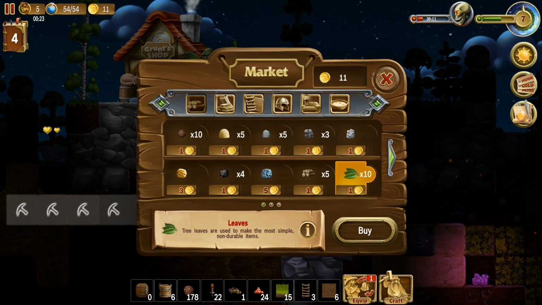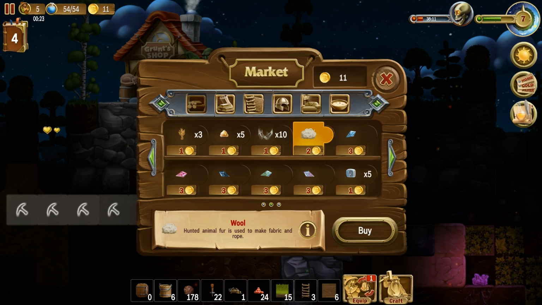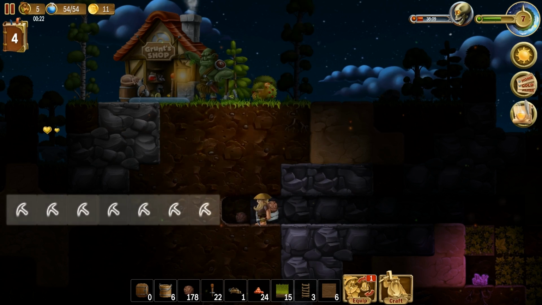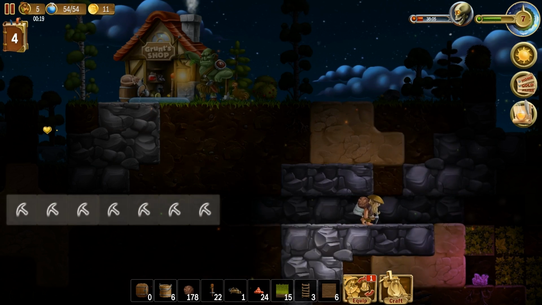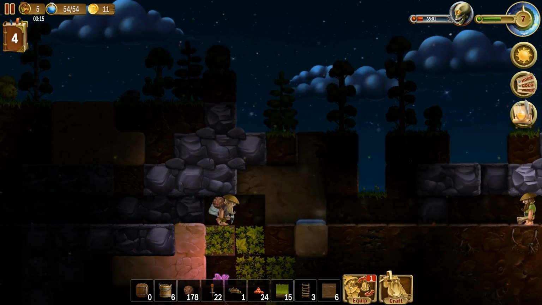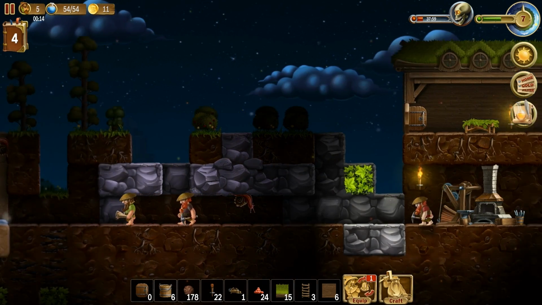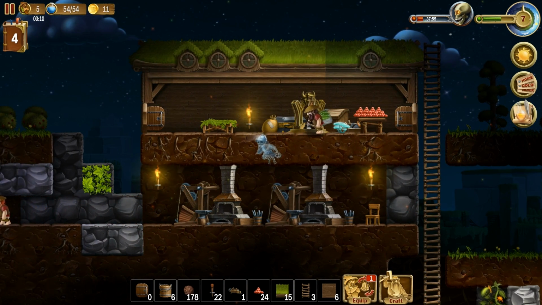What I need is wool. I don't see it here. Go to the next screen. Here it is. 1 for 2 gold. That's not gonna work. I wonder if later on you can sell stuff to make a little bit of extra cash. Or maybe you can sell it now. I'm not sure how that works. I haven't found any space or any buttons to click on to sell your items when you don't want them anymore.